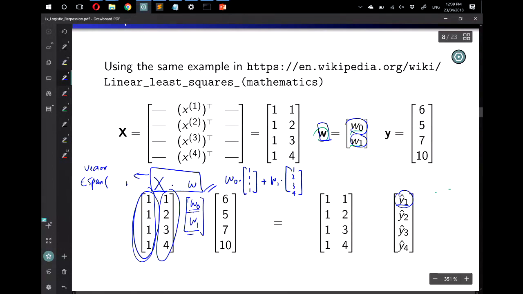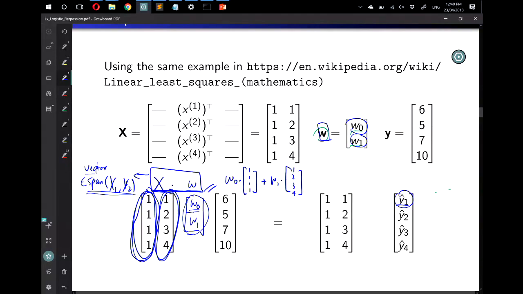So if I write them as X1 and X2, a span means, if you think about these as the two bases, just like the Euclidean basis, that's the simplest basis. But a basis does not need to be that, as long as the columns are full rank. For example, none of the columns is a linear combination of the other columns. They form a basis, and the basis will span a space. So no matter which W you use, you are going to find a vector in this space. It's the span of the first 2 columns.